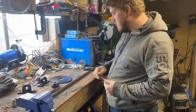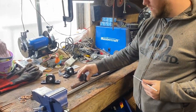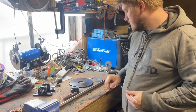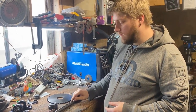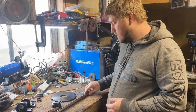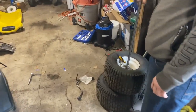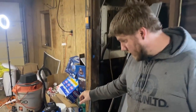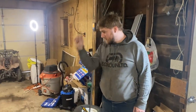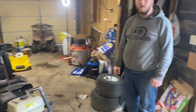But yesterday we went to Princess Auto, got all the replacement parts that we needed. We need the hub. We had to do the pillow blocks and the shaft. The key that we had originally actually fits the shaft perfectly. And I did a quick mock-up yesterday just to make sure that we were on the right order of things, and it fits these perfectly. So now it's just assembly time and figuring out how to get this on that so we can hook up the chain and possibly go for a rip today.